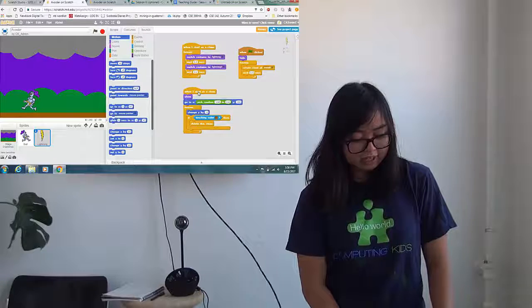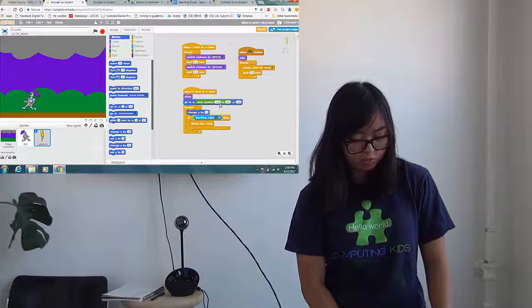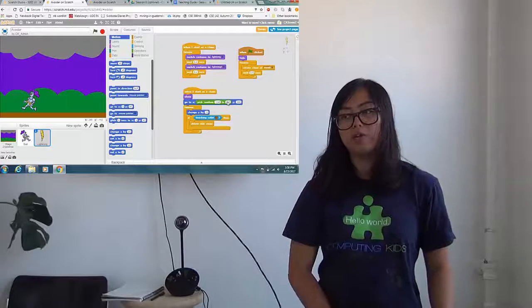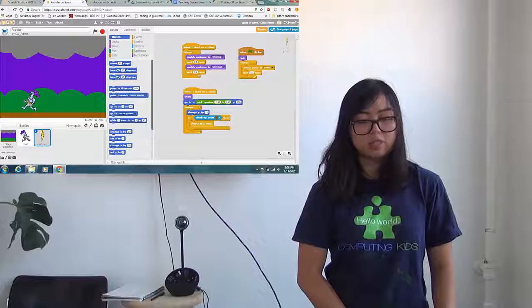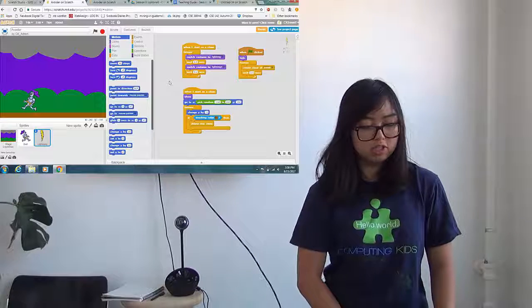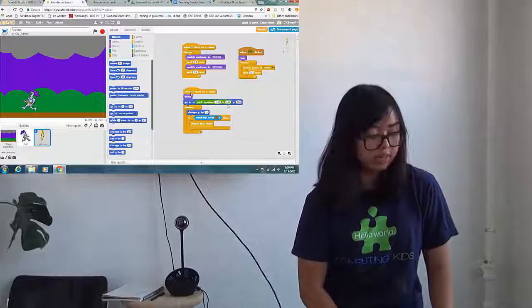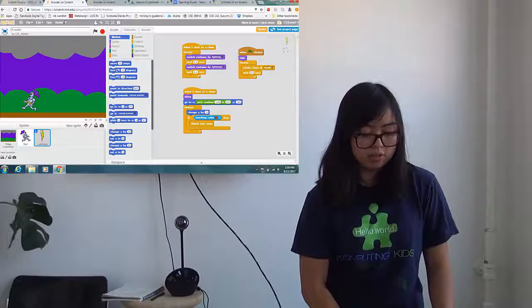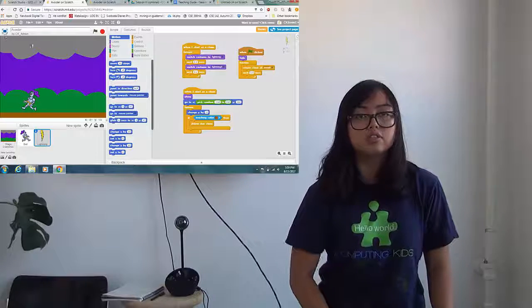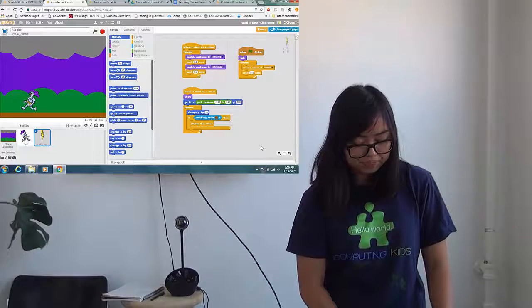And then we pick random, minus 240 to 240. These are just random coordinates, right? They're basically where we put the clone. So minus 240 to 240 is basically up here. That's where we put the clones at. And when you guys make your own clones, you can choose where you want to put it using the coordinate system.